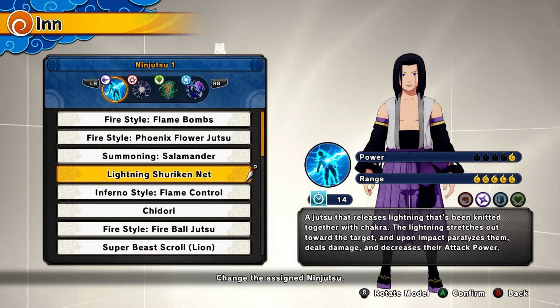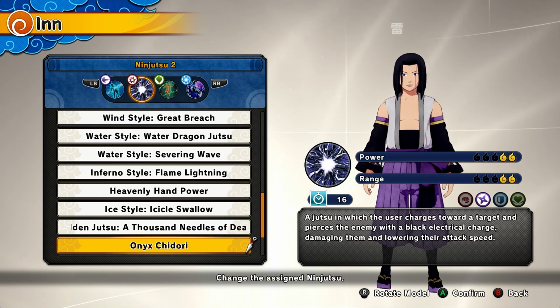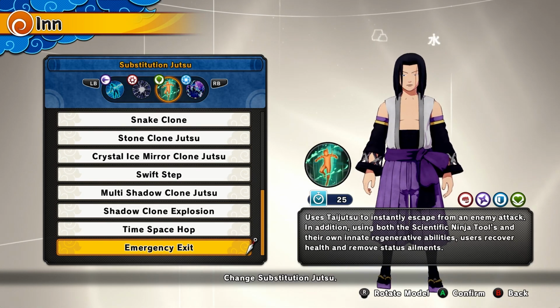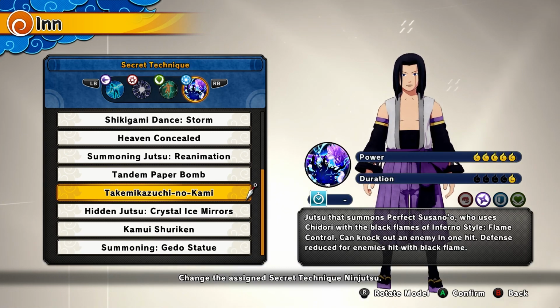The first ninjutsu is going to be Lightning Shuriken Net. The second ninjutsu is going to be Onishidori. You get this from the Sasuke DLC, the range one. For the clone, we are going to be using Emergency Exit. You get this from the Kawaki DLC. The ultimate, we're going to be using Takemitsuchi no Kami. You get this from the Sasuke DLC. And yeah, let's get right to some gameplay.